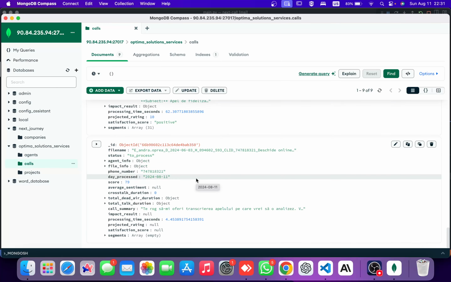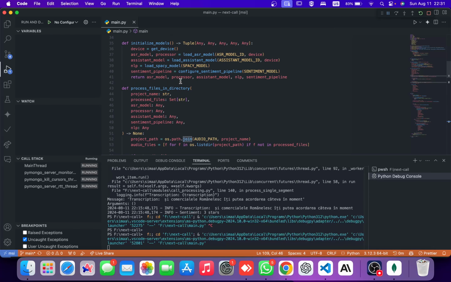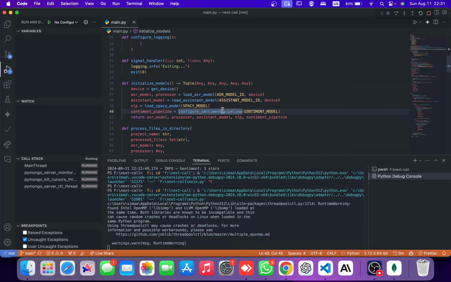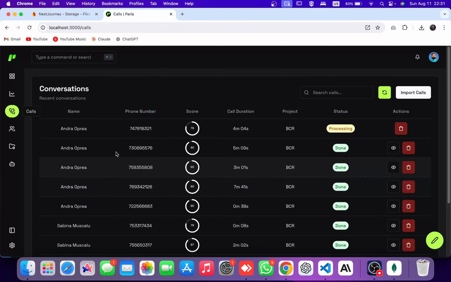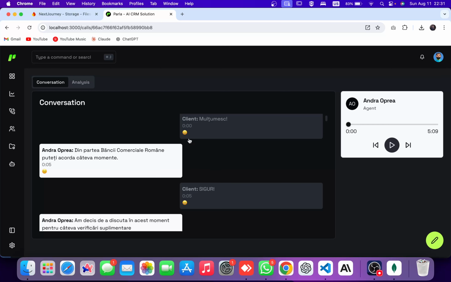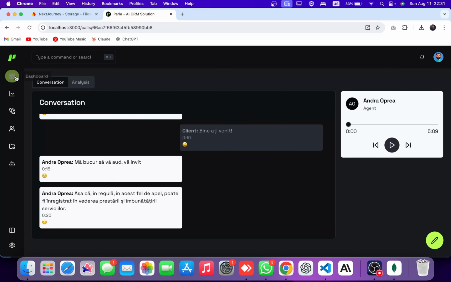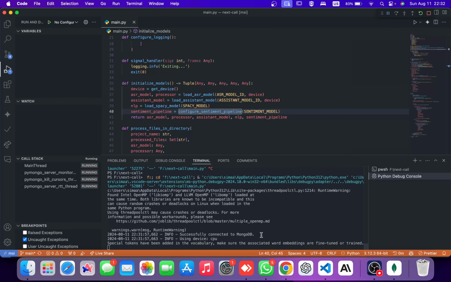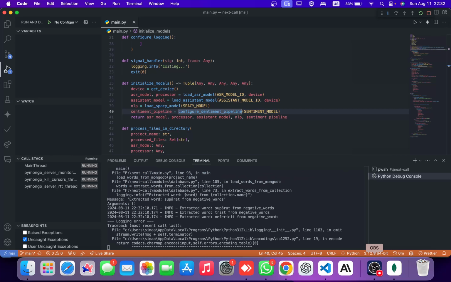I'll give you two or three calls to try and test this code. For this we have a sentiment model to analyze the sentiment of the segments, like in here. For example, here we have a sad face with a tear on the face. We have a neutral and a happy face, and so on. Based on that, the code generates some icons. Right now, let's wait to generate the transcription. I'll pause and come back when it's done.